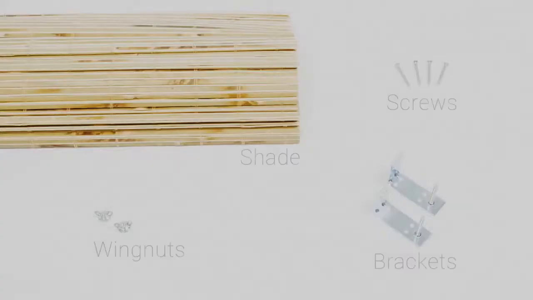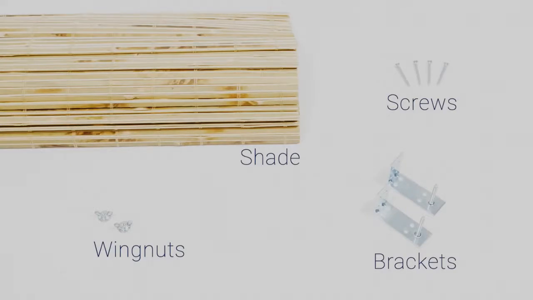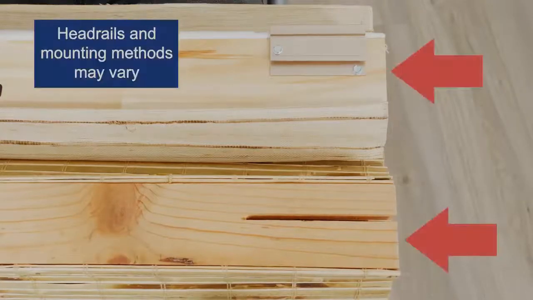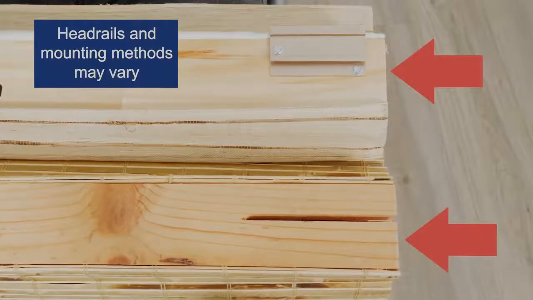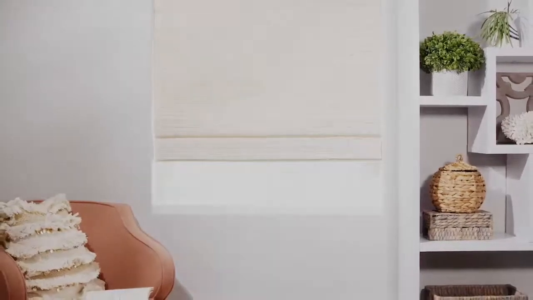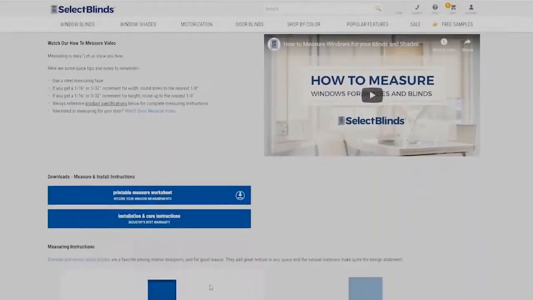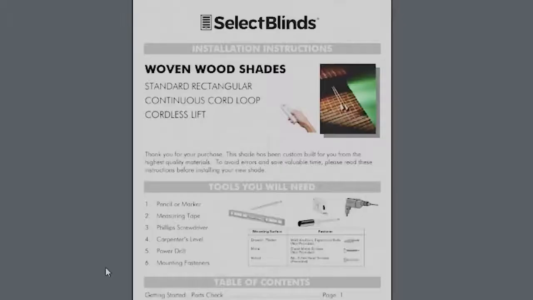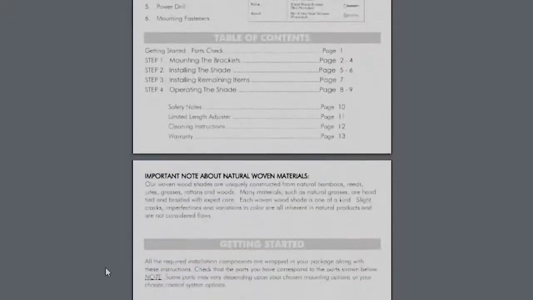All bamboo or woven wood shades have the same basic parts: the shade itself and the necessary mounting hardware. Depending on your specific product, the hardware and headrail may be different than the ones I'll be using in this video. The steps for installing them are pretty much the same though, so take a quick look at the install guide that came with your shade to check for any differences.